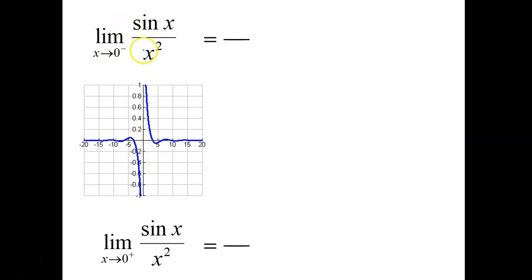So if I approach from the right, if I approach from the left, this is from 0, 0 from the negative side. Okay, so if I approach 0 from the negative side, sine x is going to come out to a very small number approaching 0, but it will be negative. X squared, on the other hand, is also going to be approaching a very small negative number, but I'm going to square it, so it's going to end up being positive. Okay. So the fact that I have a very teeny tiny number that is approaching 0 on the top and the bottom means I have an indeterminate form. The fact that one of them is negative and one of them is positive really means absolutely nothing to me.